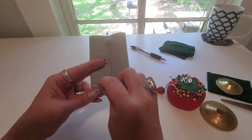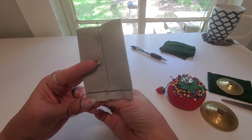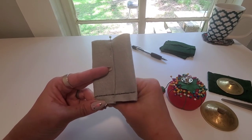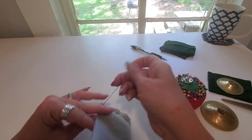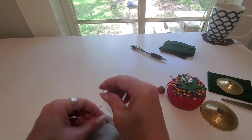Alrighty, back again. I'm getting ready to do my last little stitch here. And I just wanted to show you how this will look when you pull this up through. And look at that crooked stitch. It's okay. All right, I'm going to do just a couple right through the end right there. And then you can tie a knot however you choose to tie a knot.